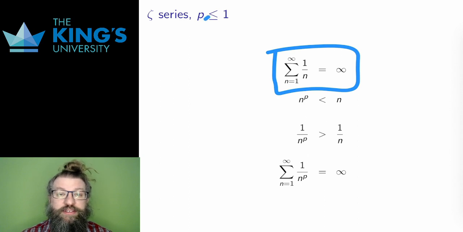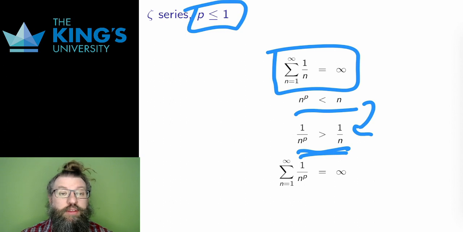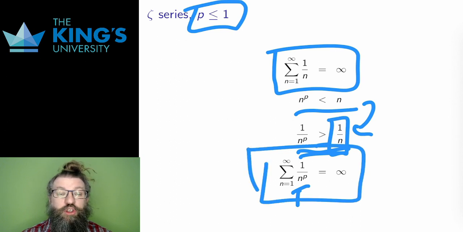Well, if p is less than 1, then n to the p is less than n. Taking a power less than 1 decreases something. This is like roots or reciprocals. It's less than the original. Well, then in the reciprocal, 1 over n to the p is larger than 1 over n. Therefore, for p less than 1, the terms are larger than the terms of the harmonic series, which is a divergent series, so direct comparison shows divergence.